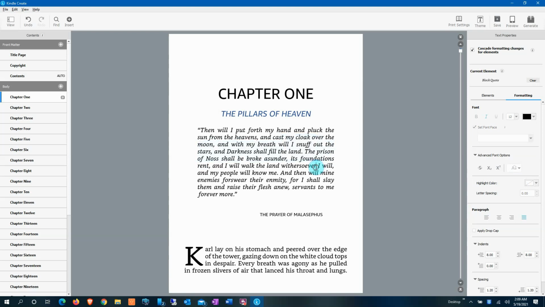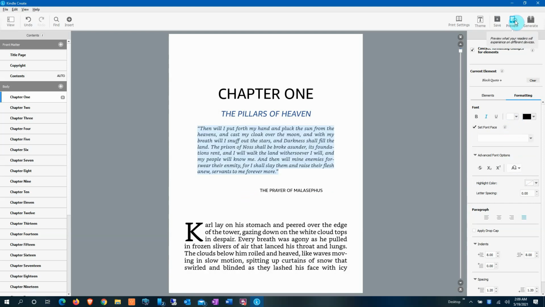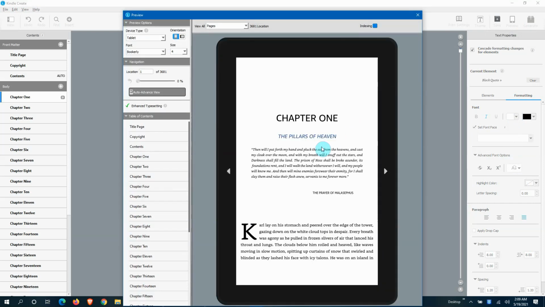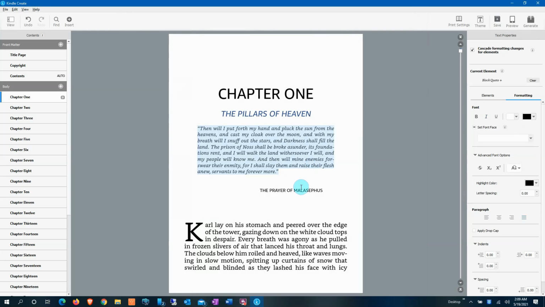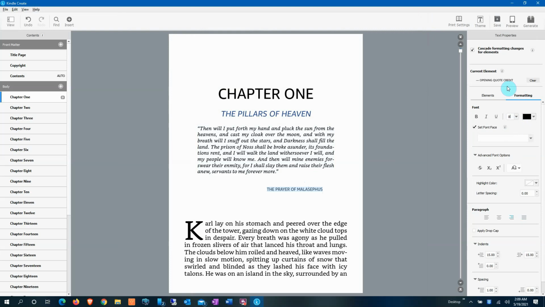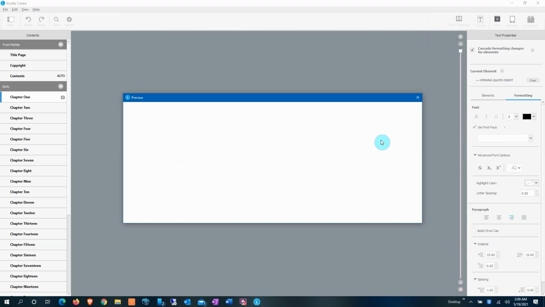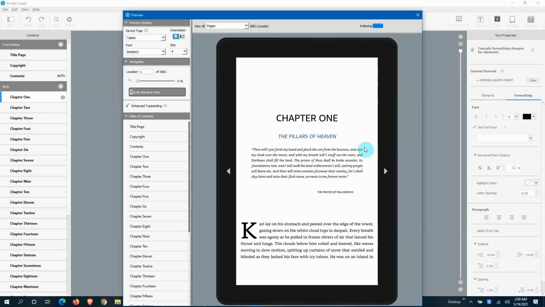I don't like the font size at 12 though, so I'm going to change that and bring it down to 10. That I think looks a little bit better. I like it when it's a little bit smaller. I think that looks better. And I'm going to bring the attribution down as well. These are all font things. So that's at 9. I'm okay with 9. I can drop it down to 8. I think that might look okay. And it does. So I like that. That works well.